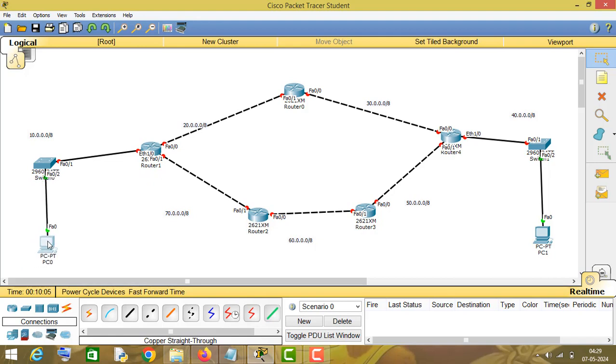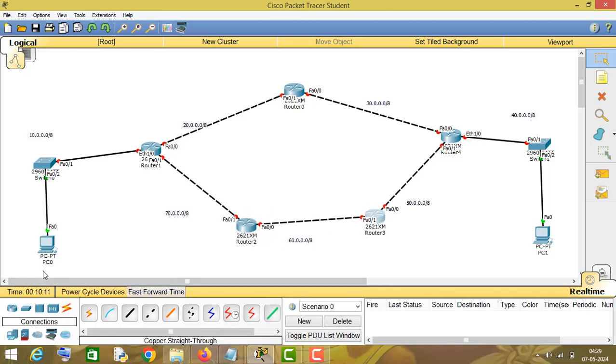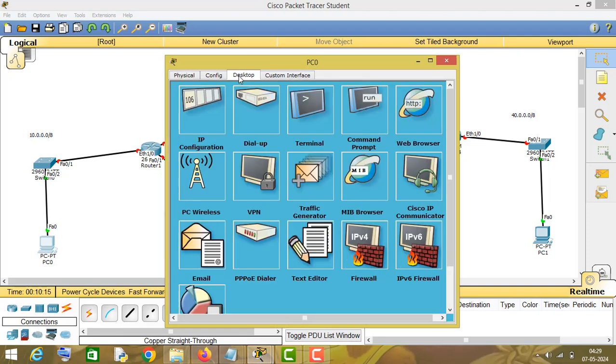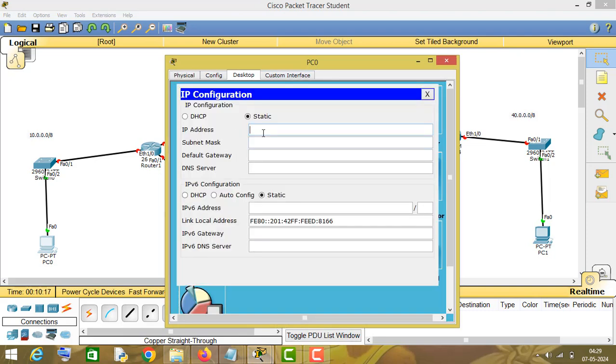Now let us do the IP addressing first. I will assign 10.0.0.2 IP to this PC, and gateway will be 10.0.0.1.